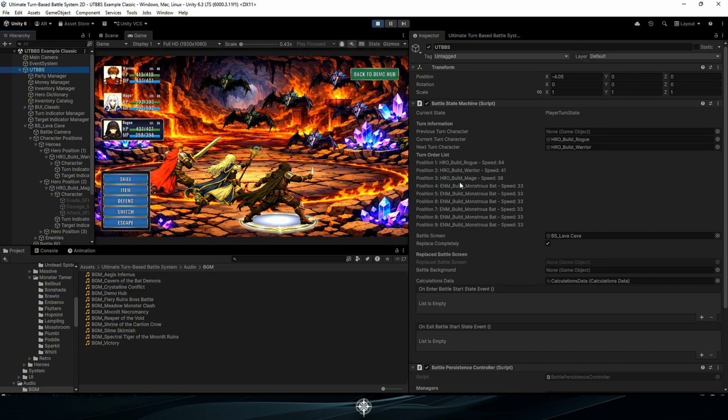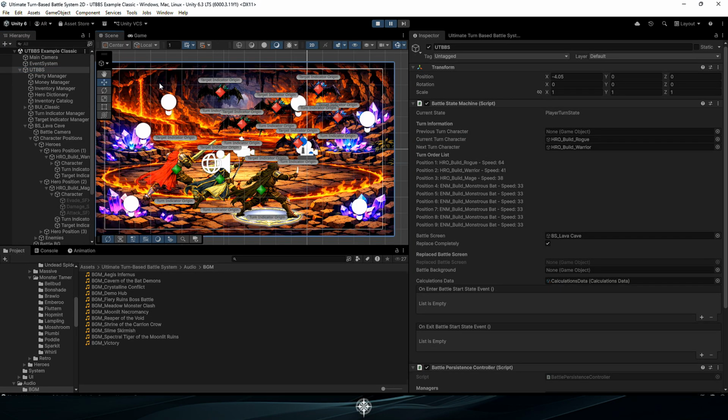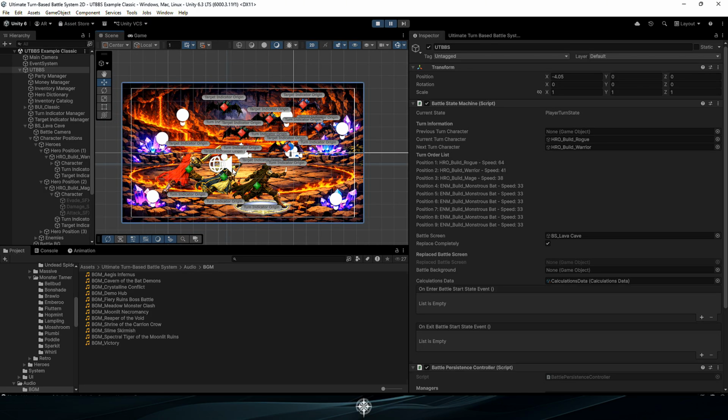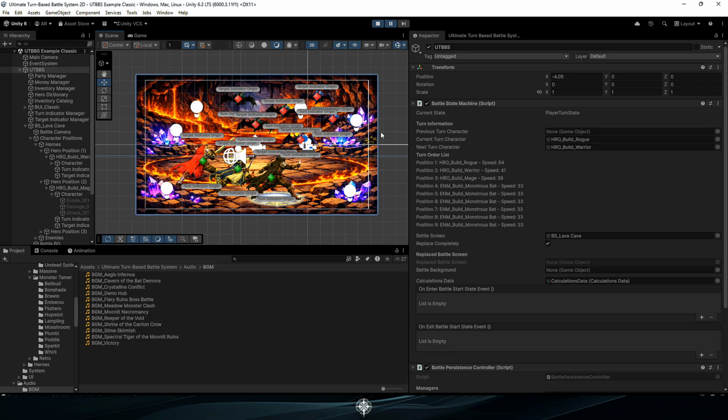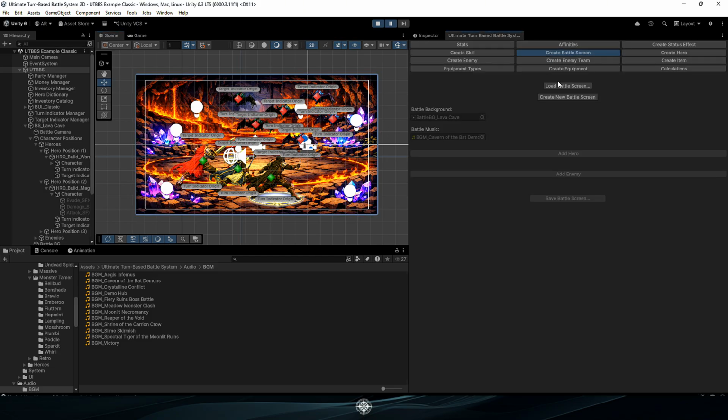The same idea also applies to enemies. For example, if your battle screen has 4 enemy positions, then 4 enemies can be active at once. If an enemy team contains more than 4 enemies, the additional enemies can be treated as reserve enemies and enter later depending on the battle flow. This is useful for creating larger parties and larger enemy teams without overcrowding the screen. You can have a party or enemy team with more characters than visible positions, while the battle screen decides how many of them are active at one time. This gives you more control over pacing, layout, and presentation.